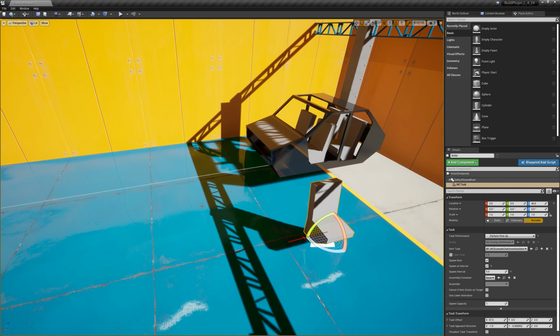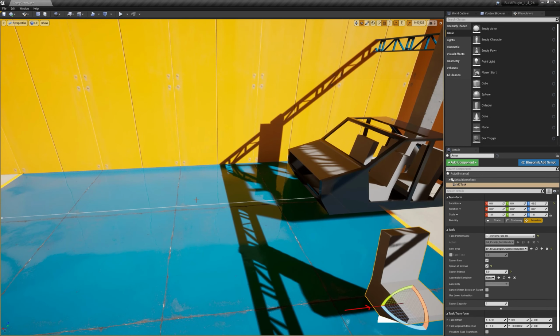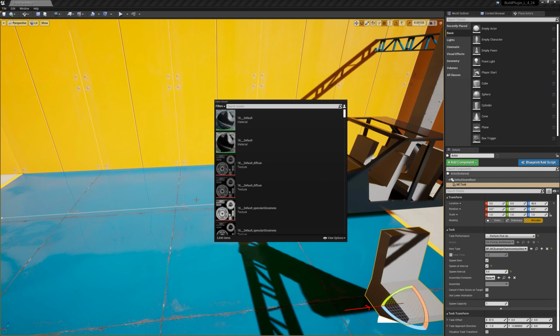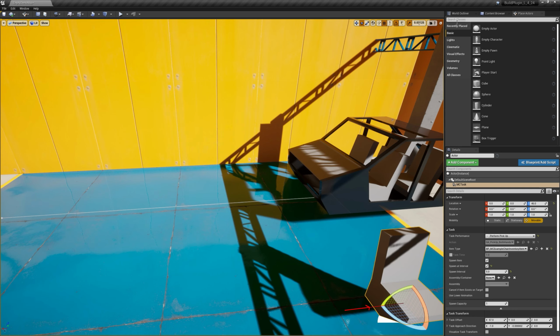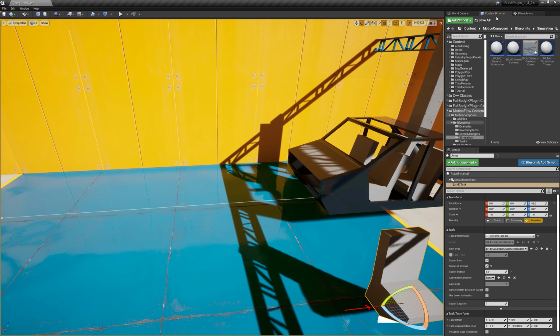There's also a tutorial on dynamic workstation. If you're unfamiliar with the concept, I recommend watching that tutorial as well if you feel you need more information on how to use those, but I'll go quickly over its usage here as well. I was pressing Control P to bring up my dynamic workstation, but in the content browser we also have it already navigated to the correct folder, so I'm going to use that instead. And then I'm going to drag the dynamic workstation into the world here.